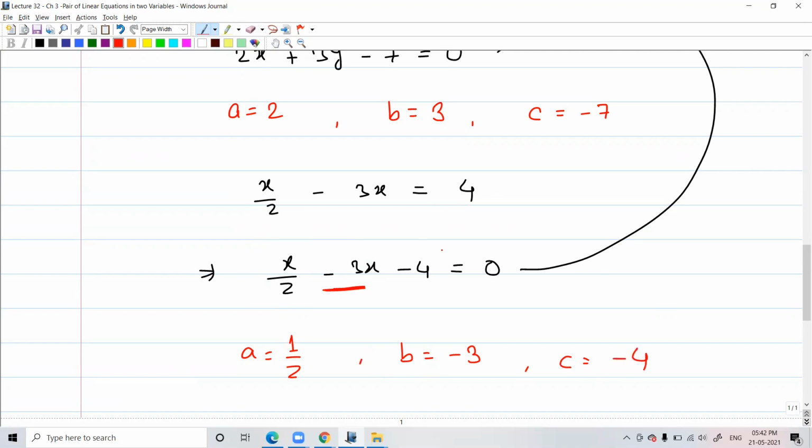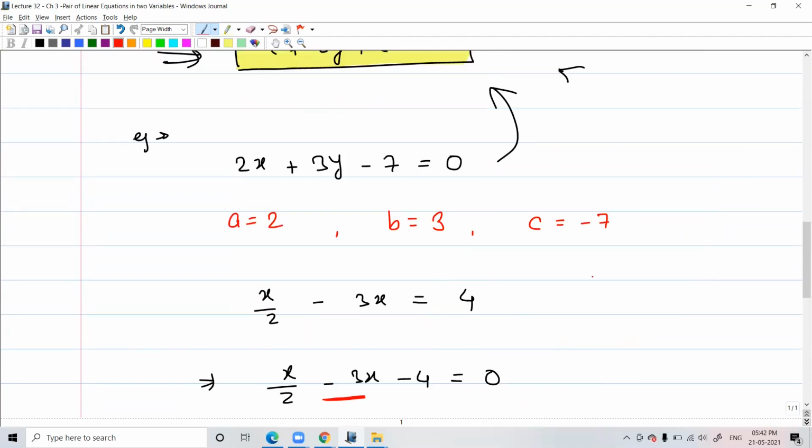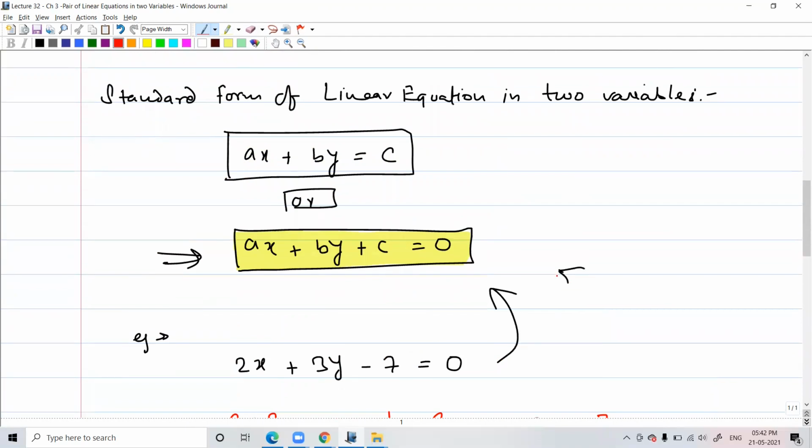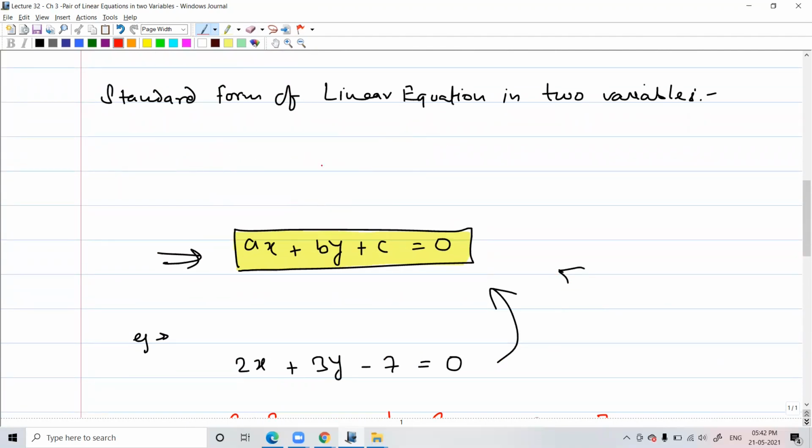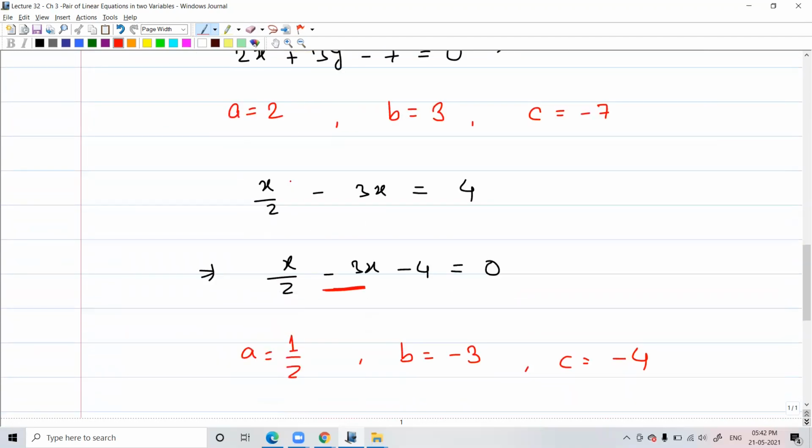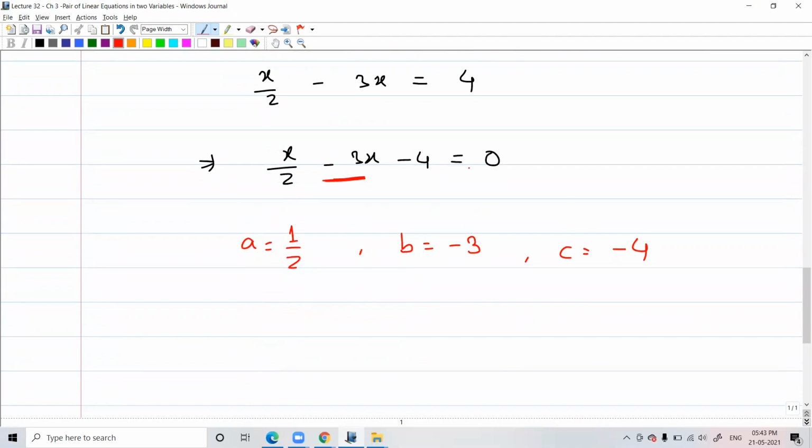It's very important because if you had not done this transformation, you would have written c is equal to 4, and that would have given you trouble. So you would not do that. Even though in some books it will be written like this, I'm going to remove this from here. You need to know that it can be written that way, but consider only this as the standard form. From now on, this will be the only standard form for linear equation in two variables. So you have to bring c to the left hand side, and then you will decide whether it's positive or negative.